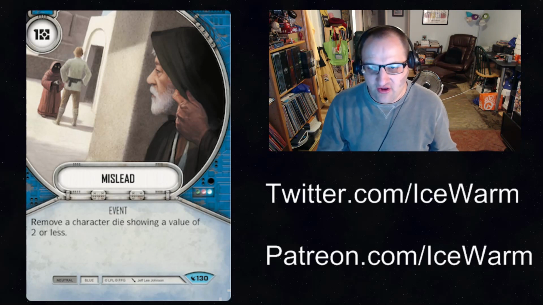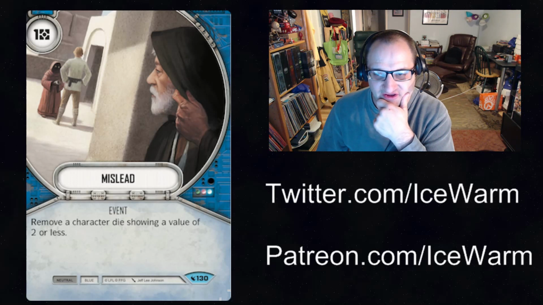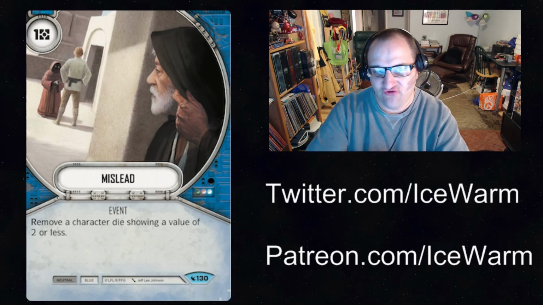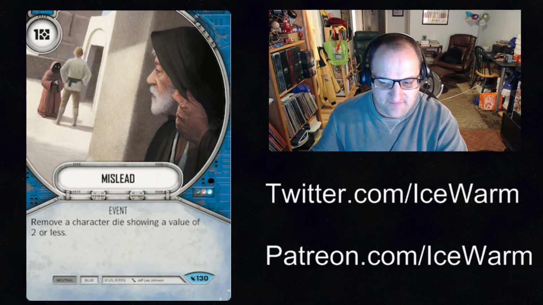So let's say your opponent rolls out blanks. This would be good to use on them, so they can't re-roll that character die or focus it or something like that. So I think it could be interesting. I think Isolation is a little more useful, but again, this is neutral, so you can run this in a blue hero deck and have a similar effect as well. So that is Mislead. We're going to move into our next card.